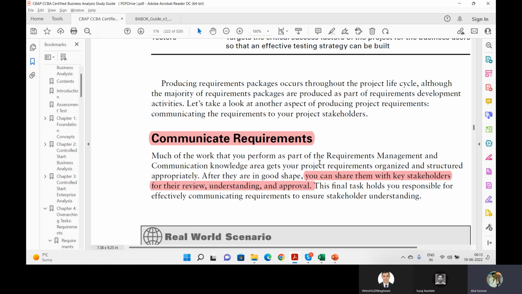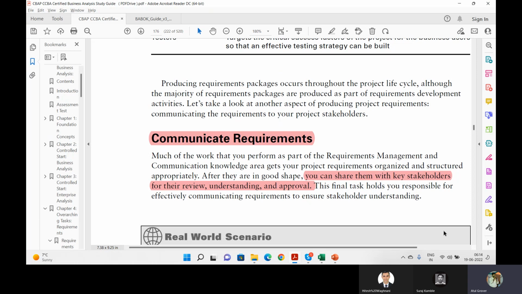So what is there in sharing? We just send a mail? No. Maybe for sharing, I have a process. Every Wednesday, you have to show all the requirements to the customer in a meeting first. In a half-hour meeting you have to explain all the requirements. Then you will be able to communicate to the customer in a proper email format.